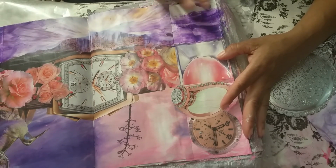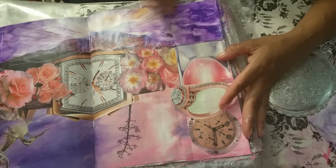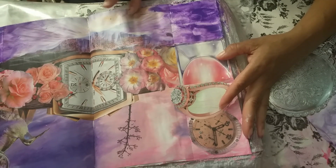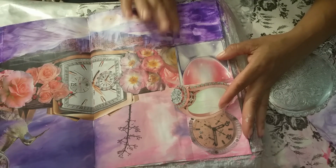And make sure that once you put it and you're covering up white space, you always take it over and just blend it off into the colored part.